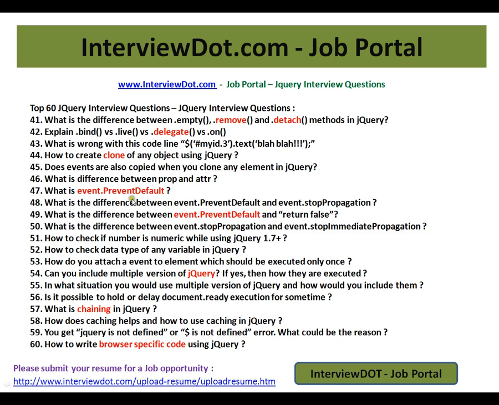event.preventDefault. That means whenever you call this method, for example, if the href link is there and someone presses the link, it will not go to that exact page, because we have asked to prevent the default functionality.